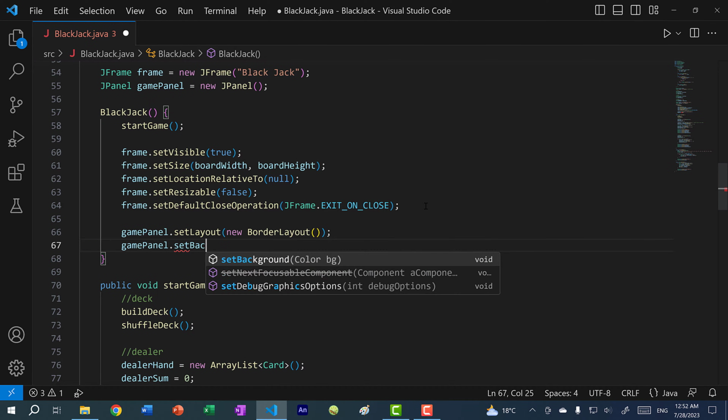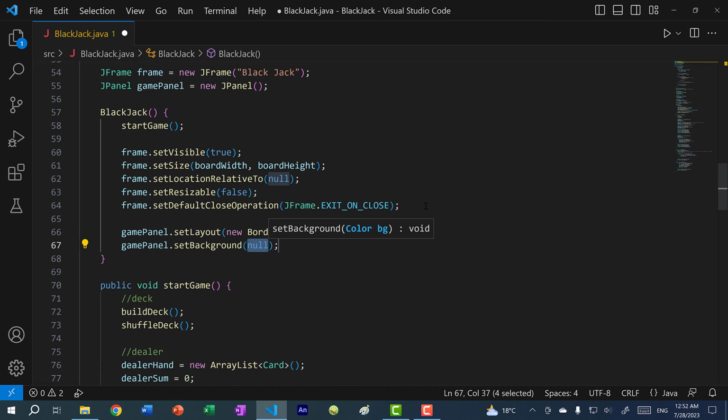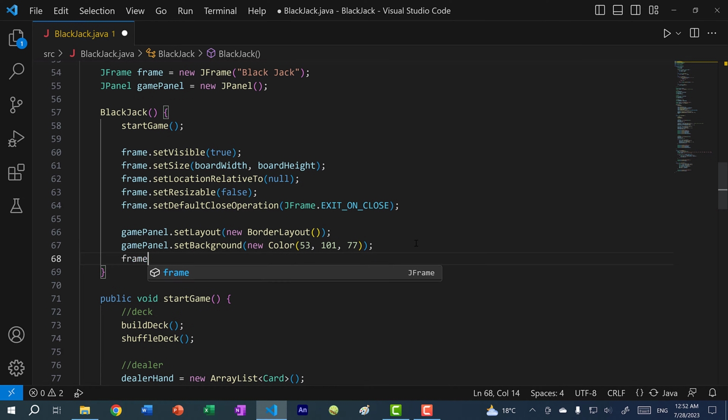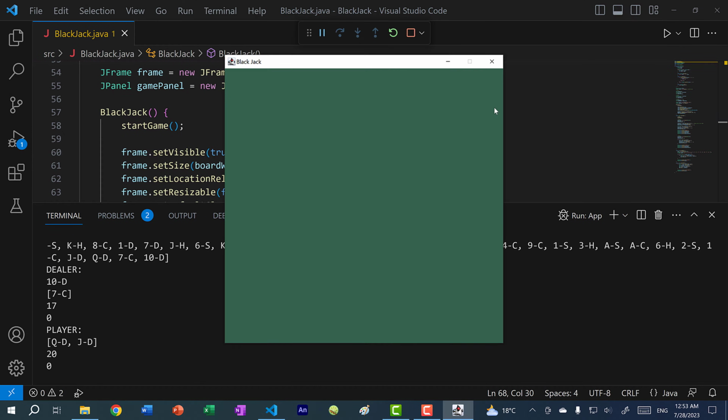So gamePanel.setBackground, new Color. So the RGB values are going to be 53, 101, and 77. And then let's take this panel and add it to the frame. Alright, now let's run our program. And as you can see, we have our window. And within our window, we have our game panel, which is this color.